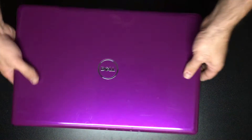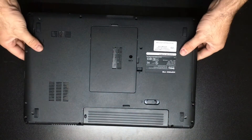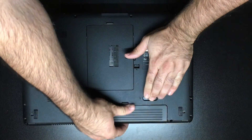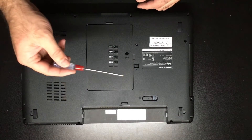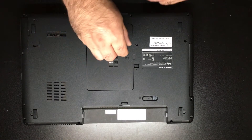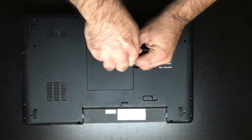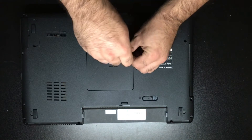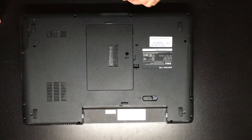What we'll go ahead and do is flip the computer over. We use a foam pad underneath it so we don't scratch the top of the laptop. First thing we're going to do is remove the battery. Once the battery is out, we'll take a small screwdriver with a small tip and stick it into the slot labeled C/M — M stands for memory in this case. We'll pull out that small screw; it is very tiny so make sure you don't lose it.